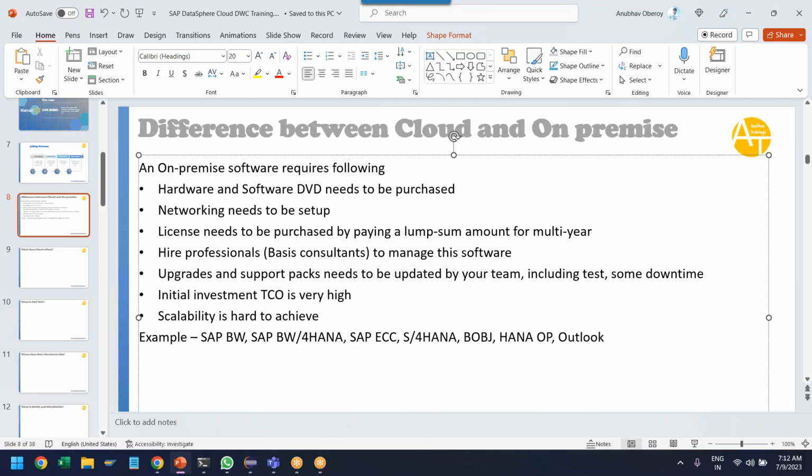Outlook, everybody uses in a company. It's also an on-premise software where you need to install Outlook on your computers. Your company needs to buy mail servers. There is a mail room and people who are managing the mail servers in your company. So these are the on-premise software which we tend to use for many years by far.